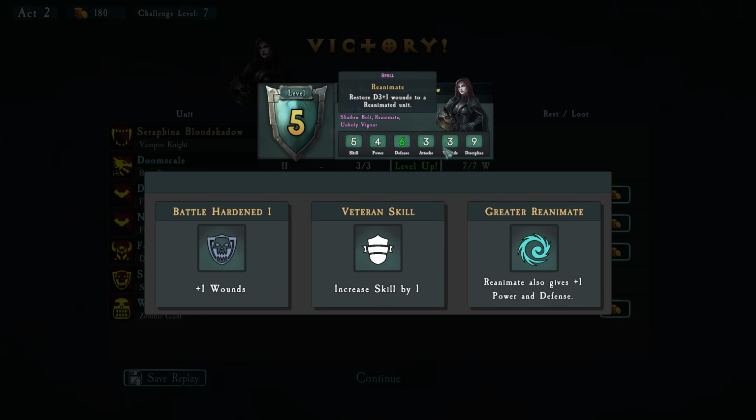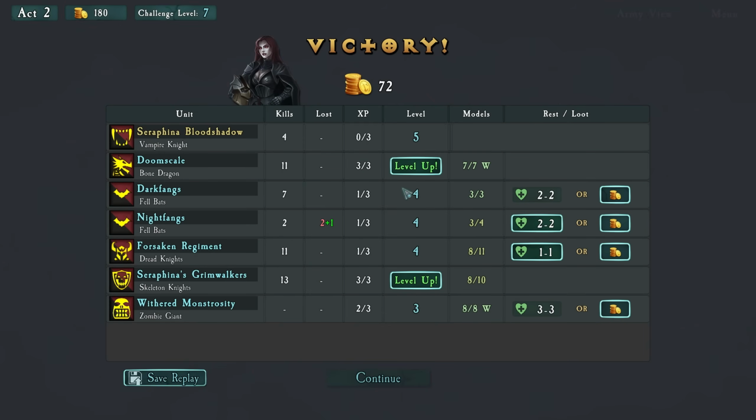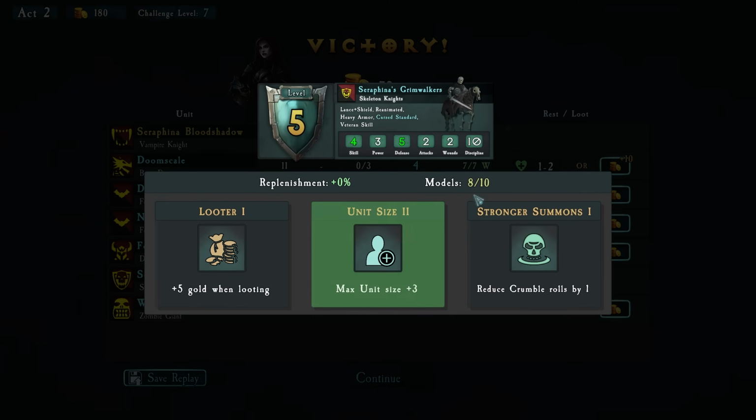So it's what, currently D3+1. It's still D3+1 wounds healed, but it also gives the healing unit +1 power and defense, which is great. So it might slightly alter the way we use Reanimate, where we might hold it for a turn extra to see if we could benefit from the extra combat stats here. We don't need Crumble, we're not losing fights, we don't need to replenish, we're not losing wounds. So yeah, skill 6 Bone Dragon, highly competent in battle. And the Skeleton Knights can take yet more Skeleton Knights.